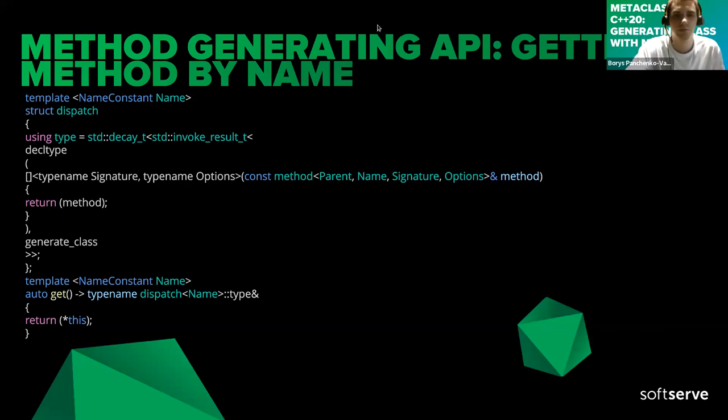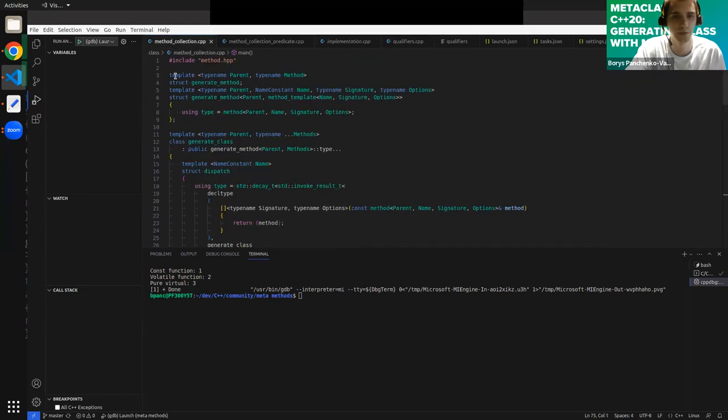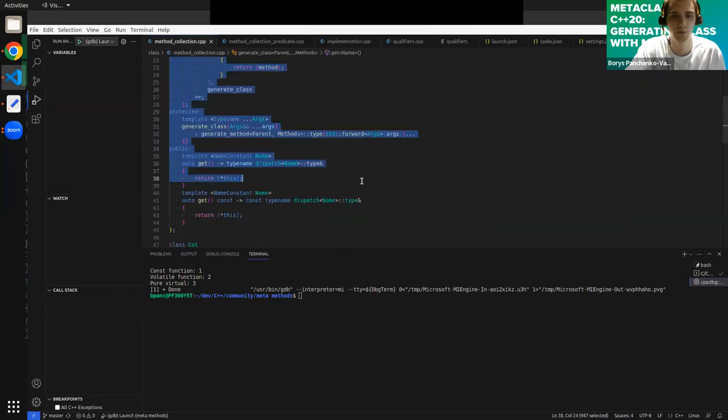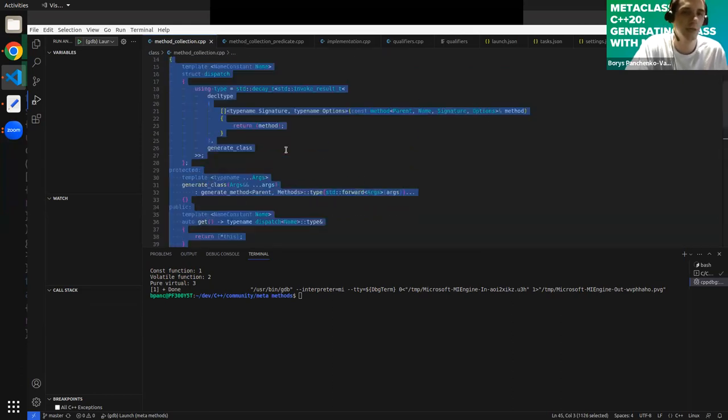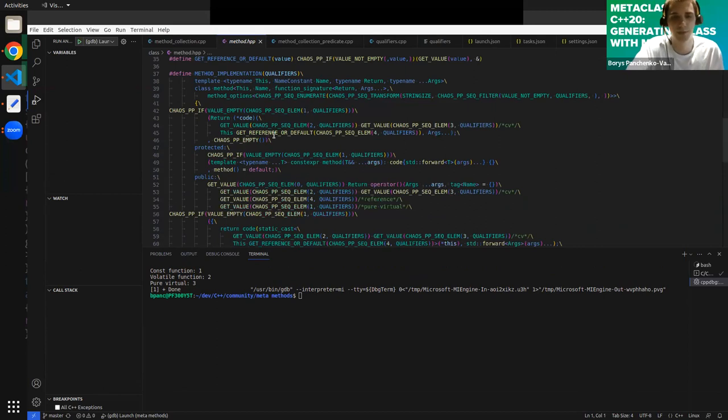Right, so, stop words, probably some demos. Let me share my screen and the method collection. So basically here is the code you have already seen on the slide. And here's the implementation of methods. It's basically pretty much the same as I have shown before. However, the difference here is that we are passing the name. In the slides before, to avoid some complication, I just ignored it, but here we have names.